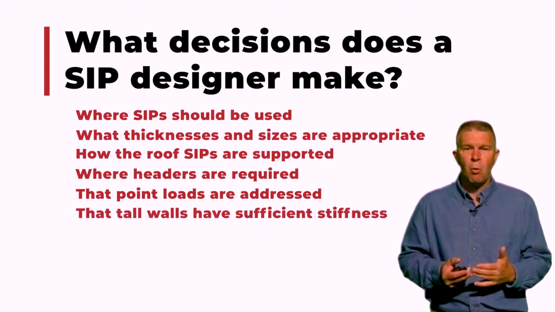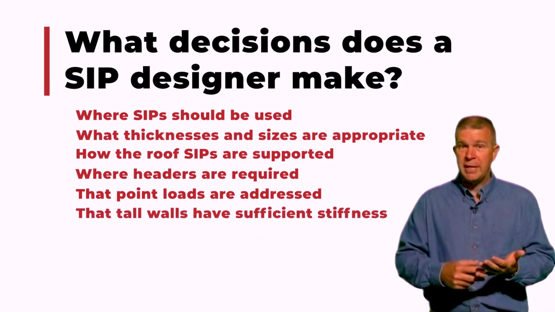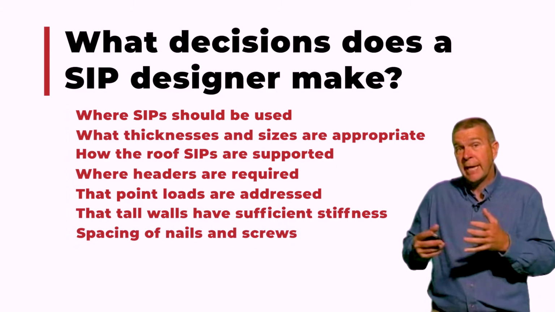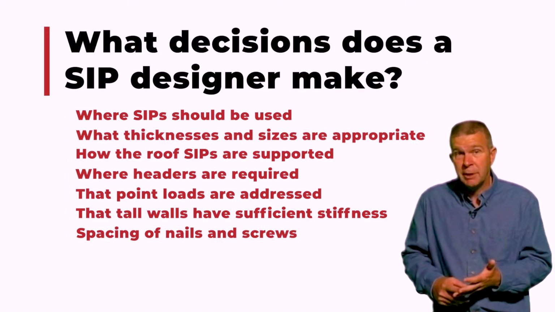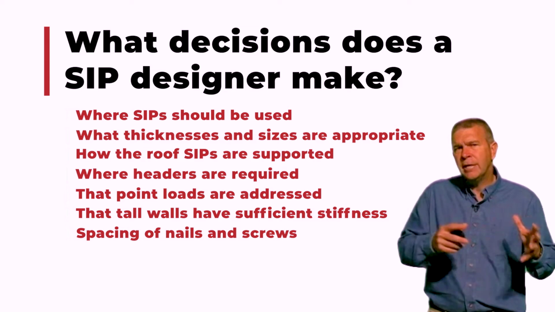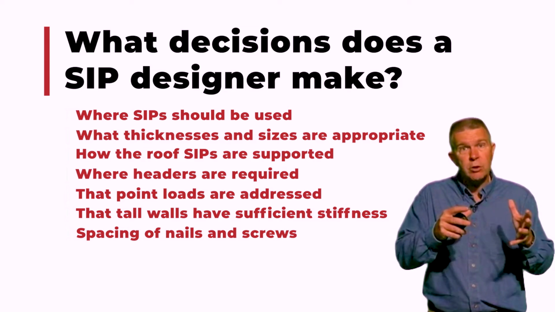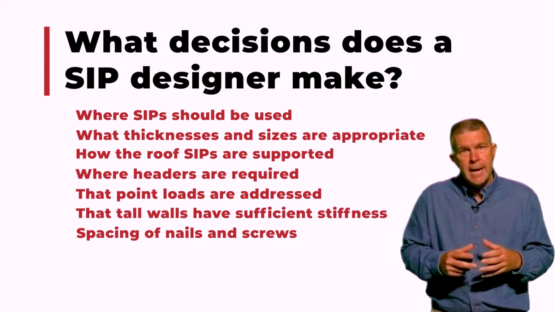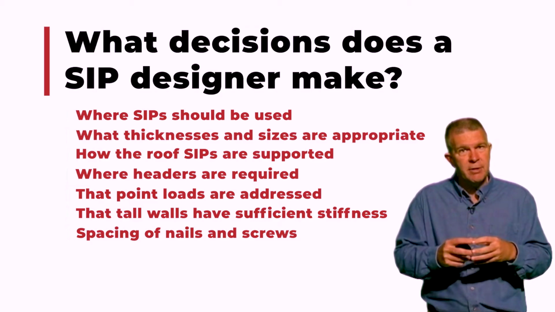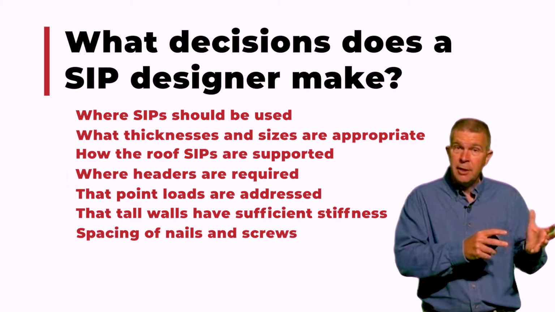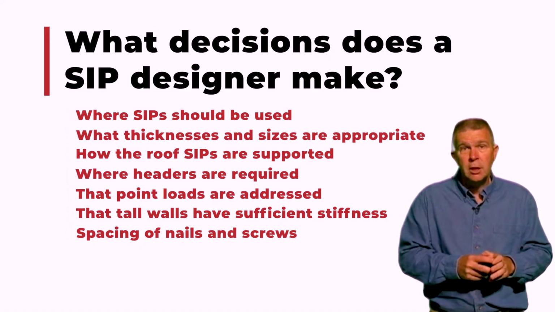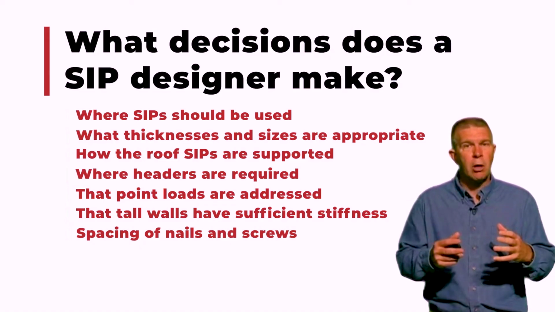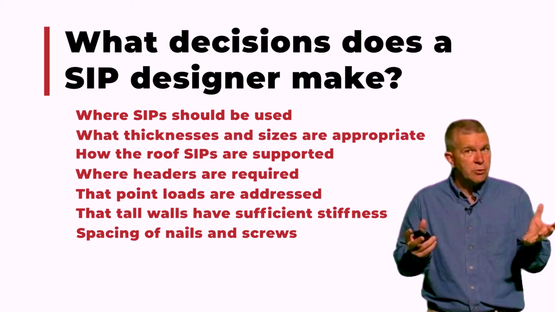They look at the height of walls, they look at the spacing of all of their fasteners based on the engineering environment, which could include high winds, could include seismic issues, all kinds of engineering things that are forces that are applied to this structure, and they have to use the knowledge that is provided by the SIP panel manufacturer so that they get a design that works and takes care of those three balls that we talked about.